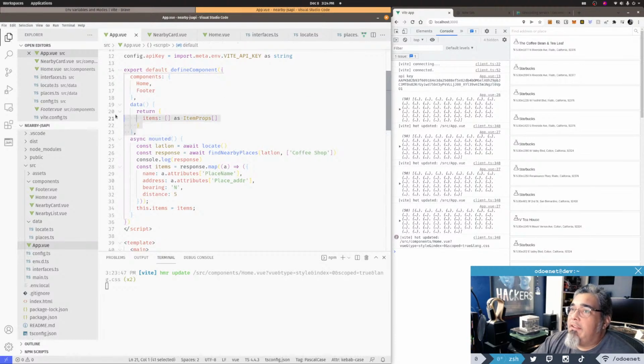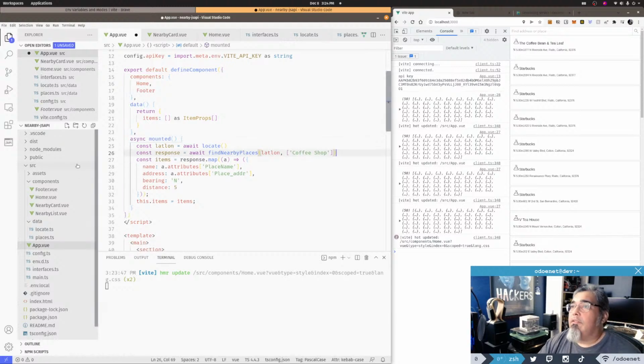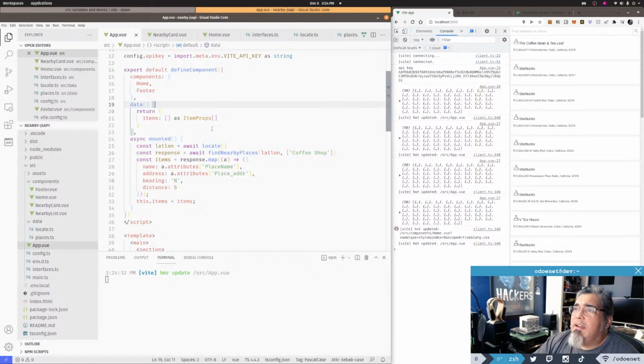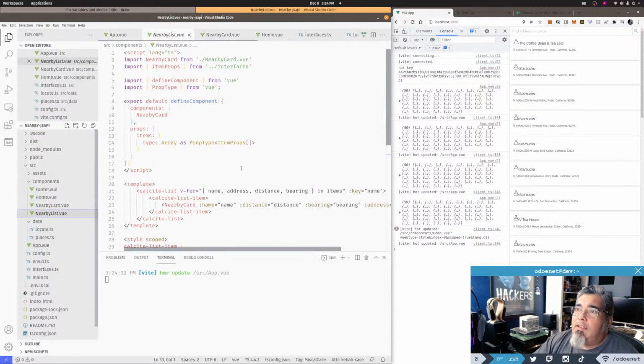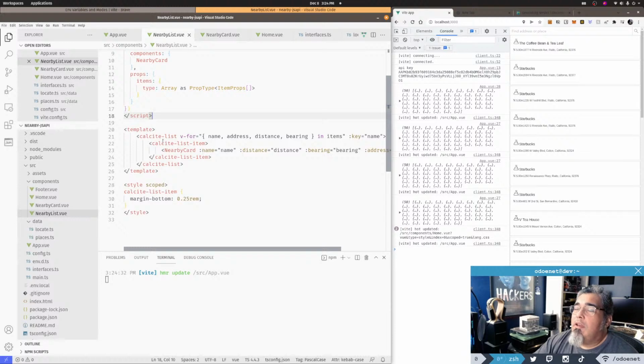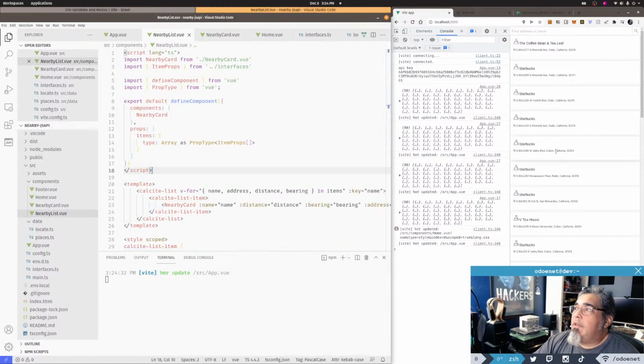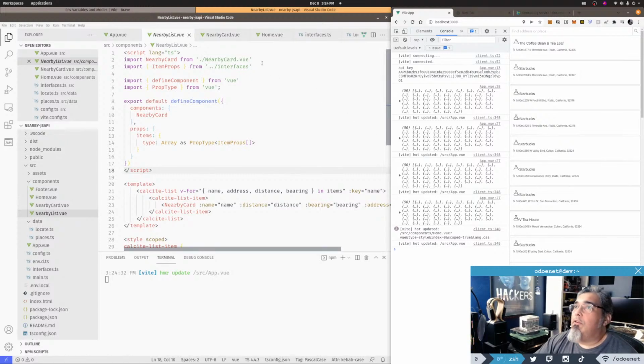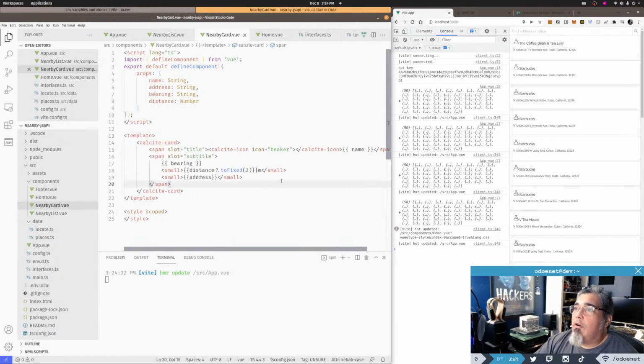So this is data on this view component, because I'm going to be modifying this data in place. I'm actually going to be changing, updating that state. I don't need to go and look at that response. Just leave that alone. And the nearby list looks pretty much like what we had before. I'm just going to go ahead and use nearby card and create this calcite list and do all that cool stuff. So now what I want to do is make it so that if I click on one of these, I can get that feature as a graphic of some sort and display a map. So I'm going to have a click event on the card.